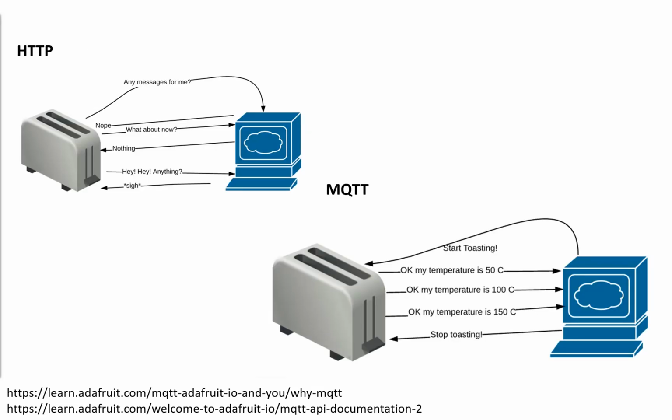So this is a couple of images that I've stolen off the Adafruit website, which demonstrates how HTTP at the top left there works and how MQTT works. HTTP is going to be along the analogy of we've got a toaster and we've got a cloud service, and the toaster is saying, hey, do you have any messages? And the cloud service says, no. And the toaster then says, what about now? And the cloud service says, nothing. And the toaster then says, hey, have you got anything? And the cloud service is finally like, no, go away.